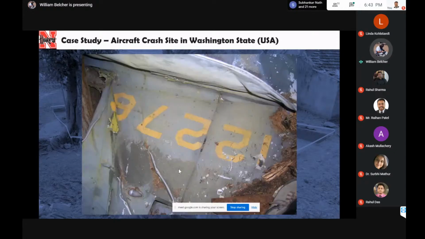We were able to positively identify the aircraft because the serial number and the construction number of the plane is always painted on the tail section. And so we were able to positively identify this aircraft associated with a single person in the aircraft at the time of the incident. So this matched that loss of the pilot flying from Alaska to Idaho.